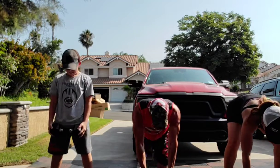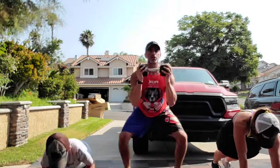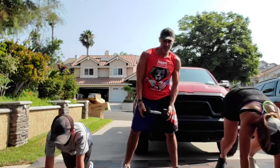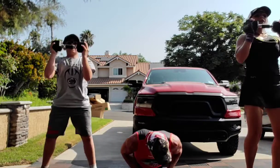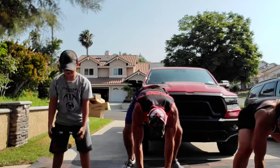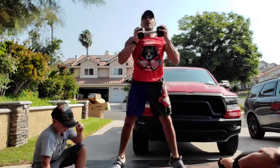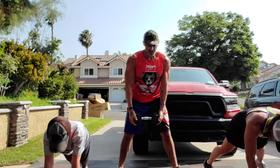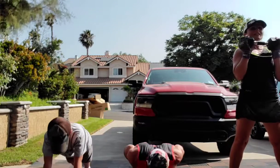Four climb, two jack, two SJ, squat up, two jumping jacks. Oh yeah. Bang those push-ups out. Pump those. Oh shit, and the plank jacks. Get up there. And two jumping jacks. And some fire. And some fire.